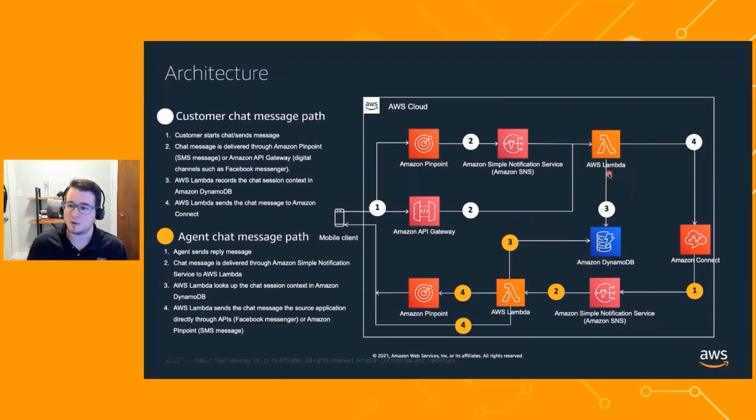And then the final piece of information we have in this Lambda function is going to be a unique identifier for the initiating channel. For SMS, that's pretty simple. That's going to be the customer's phone number, right? So that's a unique identifier tied to your phone. And for digital channels, they will also pass an ID, a unique identifier for that user as well. We refer to each of these as a vendor ID, whether that's the phone number or the opaque ID that we're receiving from one of our social or digital channels. So those are the three pieces of information we have within that Lambda function. What we do with those three pieces of information then is save them into our DynamoDB table.